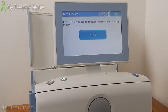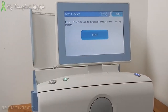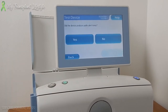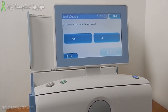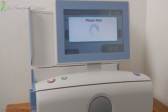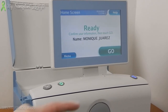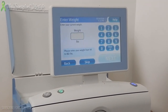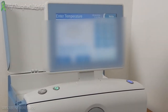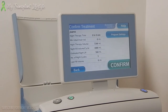Before starting your treatment, you are always going to make sure and test that your machine is still working correctly. Did the device produce audio alert tones? Verify your name, and when ready, press go. Before starting your treatment, enter your weight, blood pressure, and temperature. Make sure your treatment is correct. If so, press confirm.